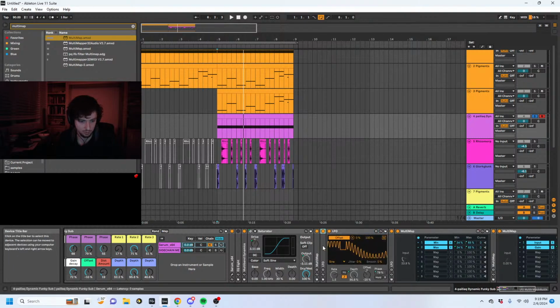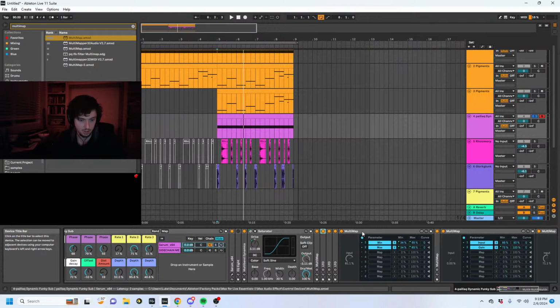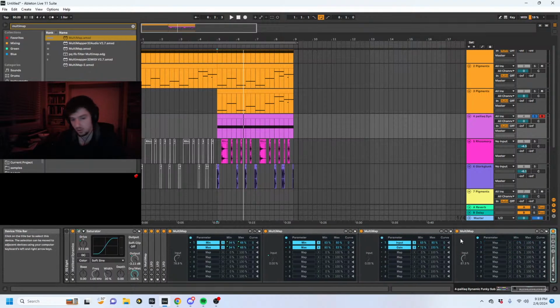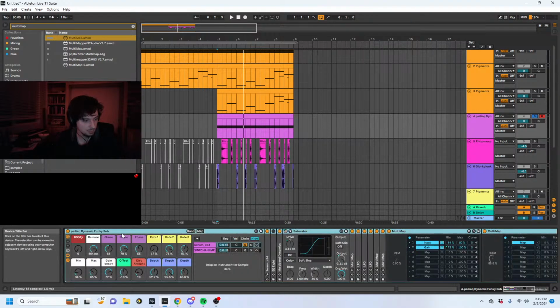Anyways, there's a lot going on. There's 3 LFOs all going into each other, and then they control multi-maps, and all the multi-maps are fed into each other to create this weird thing.